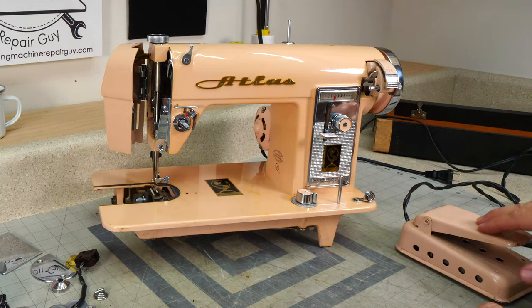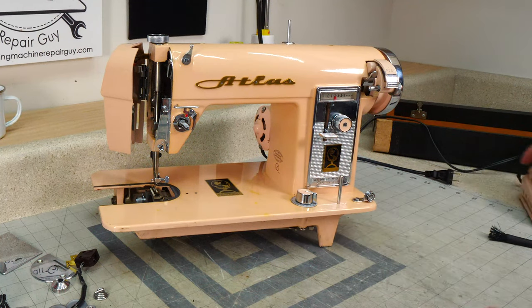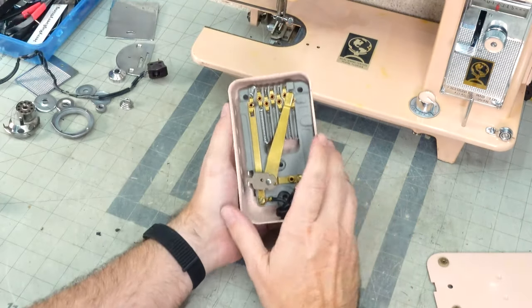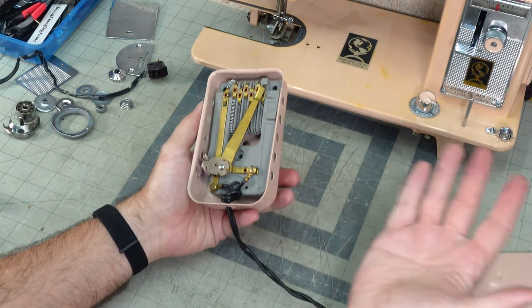Something is not right in here. So we're gonna look in there next. All right. So now that we're looking inside here, I've unplugged it.